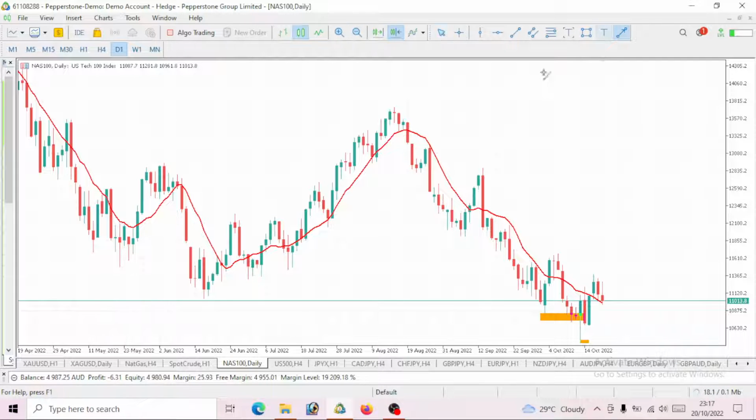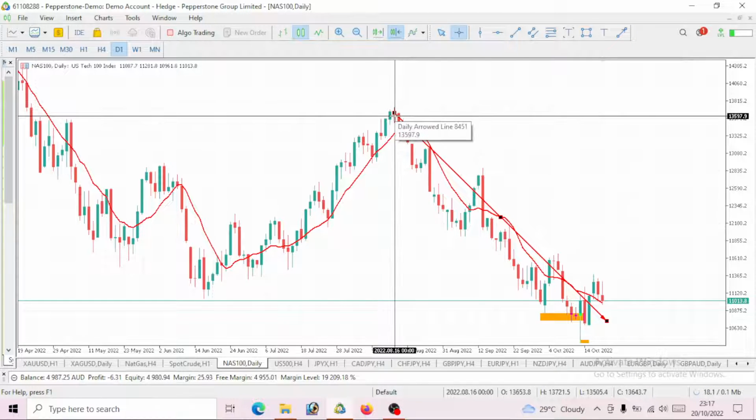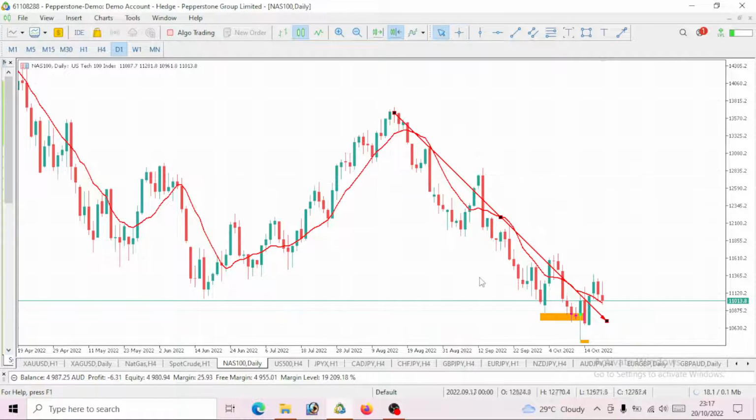And let's start this movement from here. So clearly we can start this movement from here on Nasdaq 100. This has been giving us this bearish move. I think this was around the August period, right? So clearly this price is a bearish move. Even if you're a new trader, you know that this is a bearish move on Nasdaq 100.